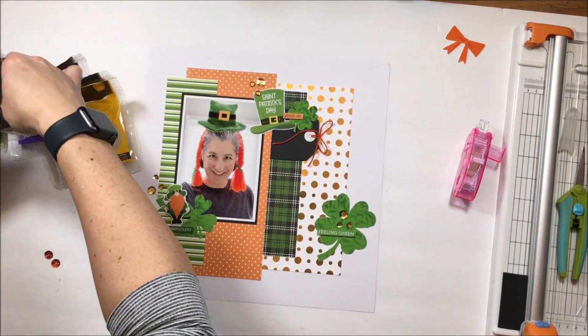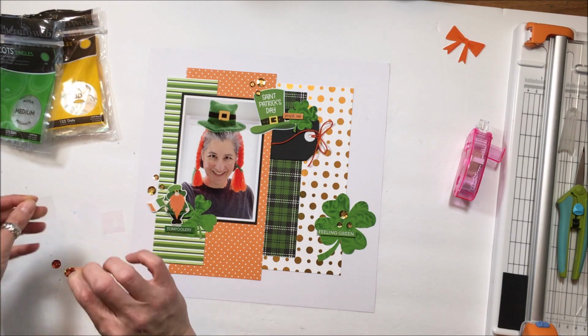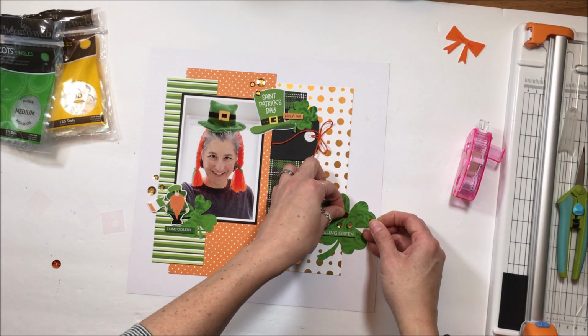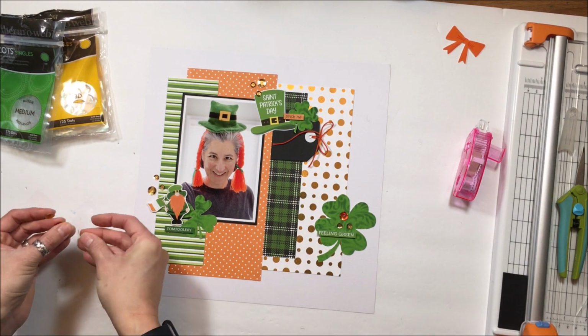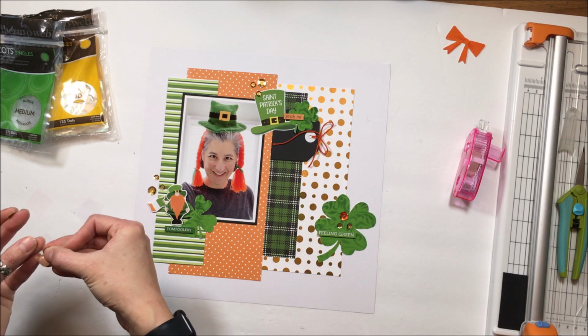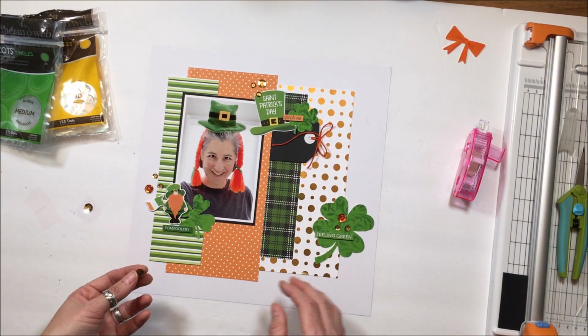So I didn't realize that this hat that says St. Patrick's Day is on the same level as the hat. It's funny how you sort of tend to block out the photo while you're creating, but yeah, so it does say St. Patty's Day, and it is 2 hats side by side, but it's still part of the visual cluster, and I don't think it distracts too much.